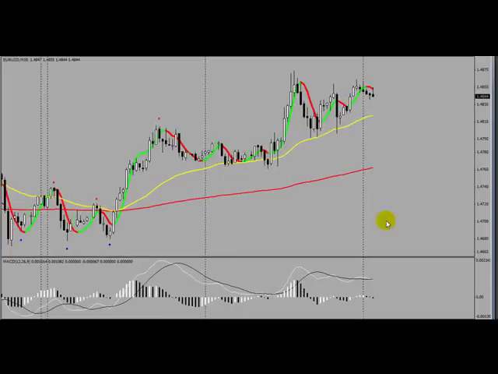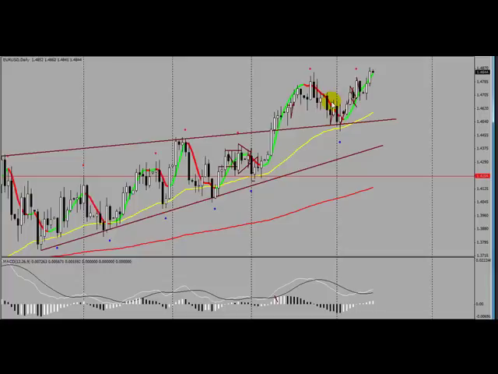Let's take a look at the euro dollar for the upcoming October the 14th session. Now, very quickly, we're going to look at this daily chart again, just up and down. We've had follow through for a couple of days here, so that's been pretty good. We've actually closed above this high on a daily basis, so that's slightly going to be positive for us.